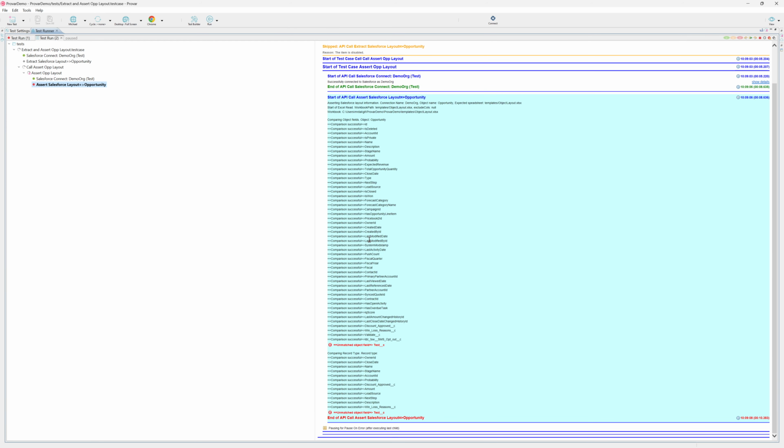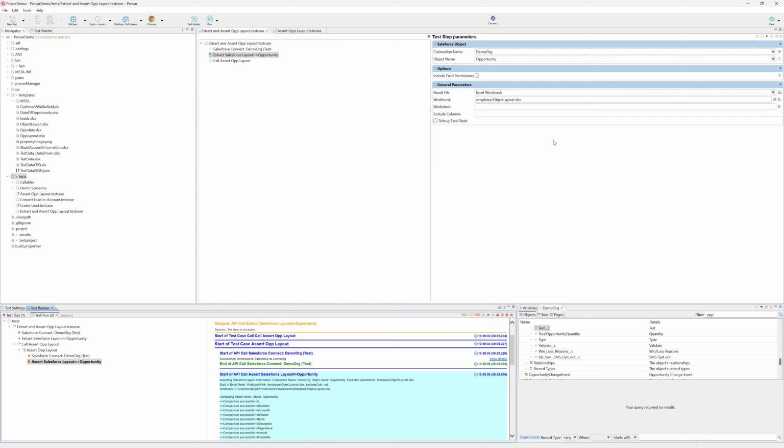We can see all the comparisons here, and we do see that there is an unmatched object field, test underscore C. So that's the new field that we've added. The same thing would happen if there's a new section or anything like that. If there's any differences at all in those two comparisons, it will fail the test step. Hope this was helpful.